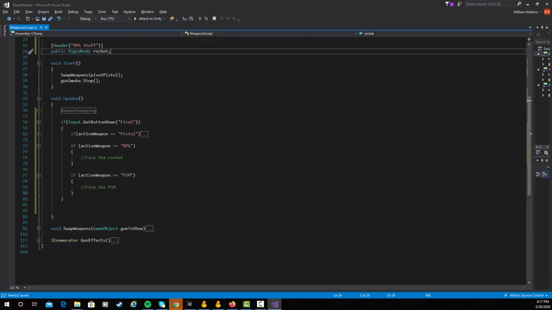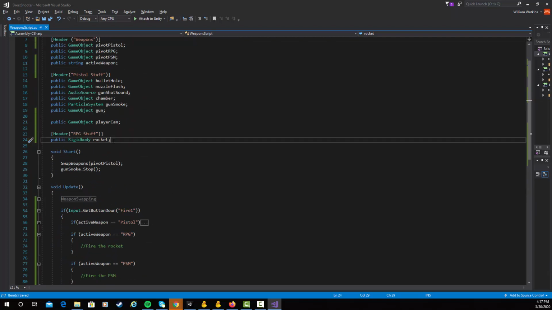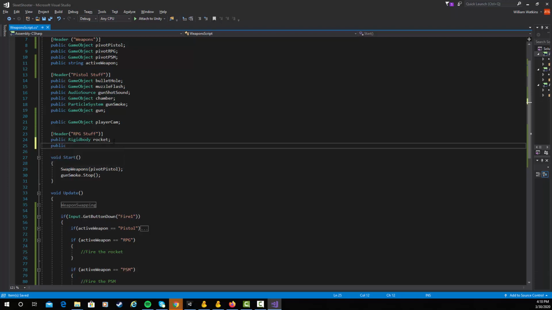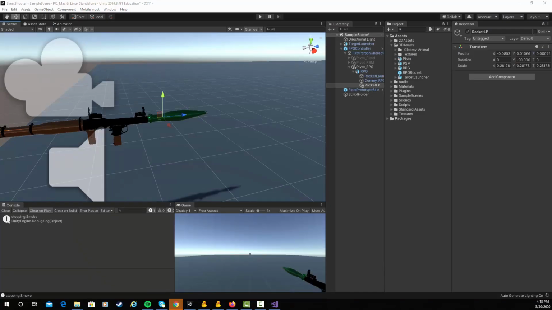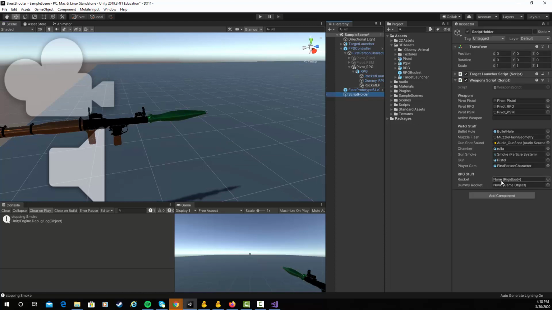Let's come down here, and we not only need to know the rocket, but let's make sure that this knows who the dummy rocket is, so that it has both of those. Okay, so let's come back over into Unity and start to plug all this stuff in before things get kind of crazy. So once this is compiled in my script holder, now I've got this thing that's looking for the rocket and the dummy rocket. The dummy rocket is this dummy version right here that we'll get rid of. And the RPG rocket is the real one that we're going to be instantiating and giving velocity to.